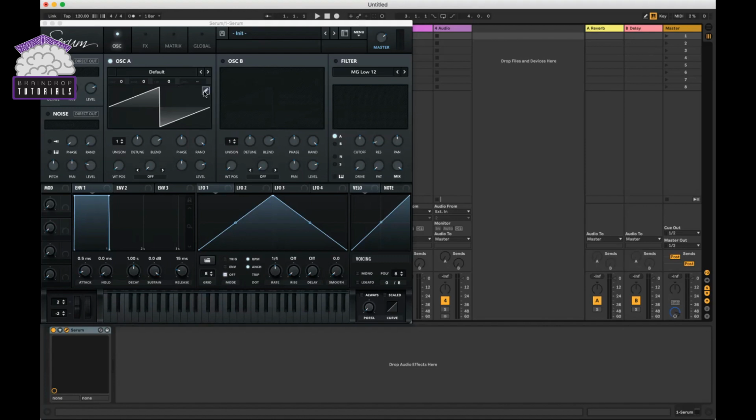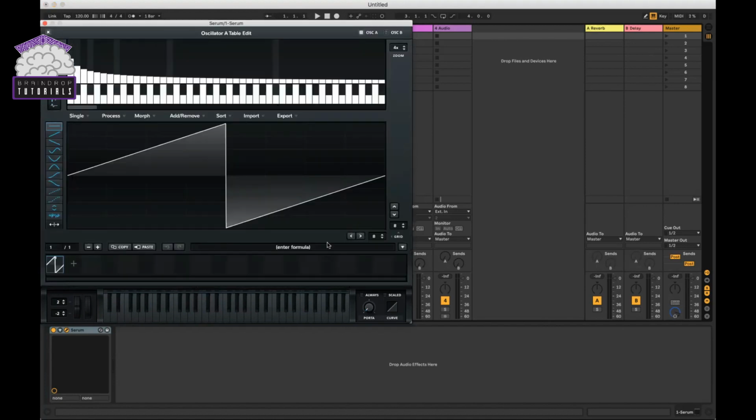So essentially, what you need to do is come here in the wavetable editor, and over here you will find a section where you can actually enter mathematical formulas. Now, Serum already has some inbuilt ones here.